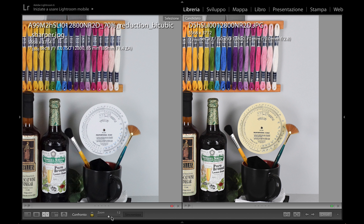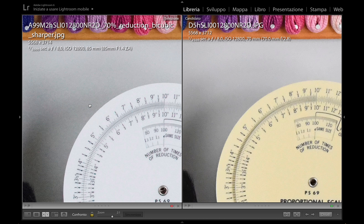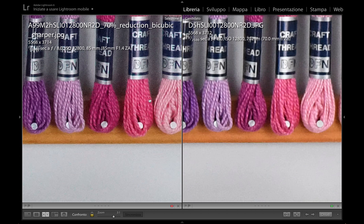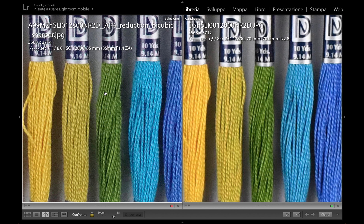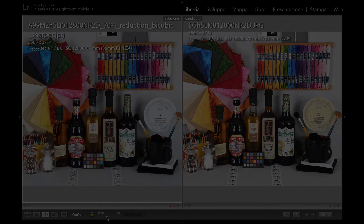Looking at another part of the picture full of fine details, the Sony, apart from a difference in color balance, is more easily readable — this fine text is fully readable on the Sony while it's completely unreadable on the Nikon. The fine fibers show the same difference: far greater detail preserved, but a bit more noisy in the dark background areas. You can almost appreciate all the details of the fine fibers even at 3:1 magnification. You also see the wooden bar in the back — more granules in the Sony, but detail is lost on the Nikon.